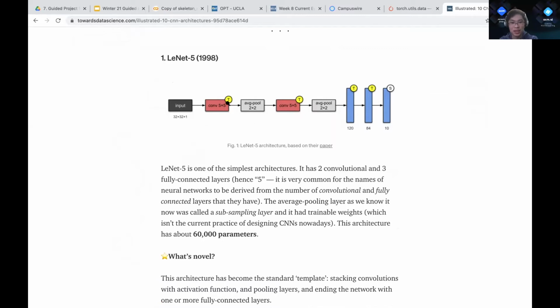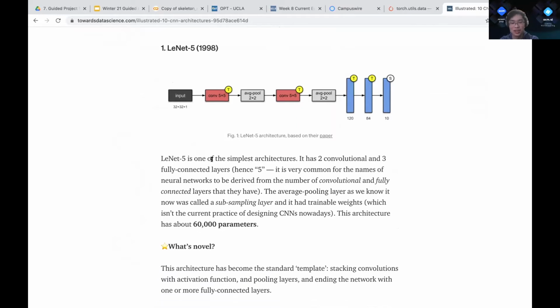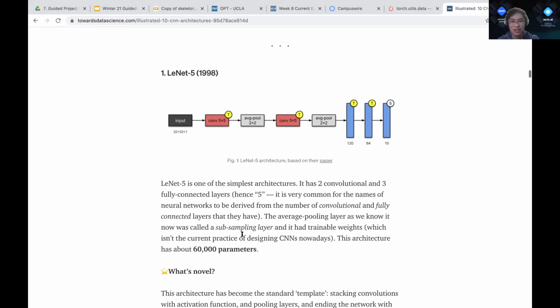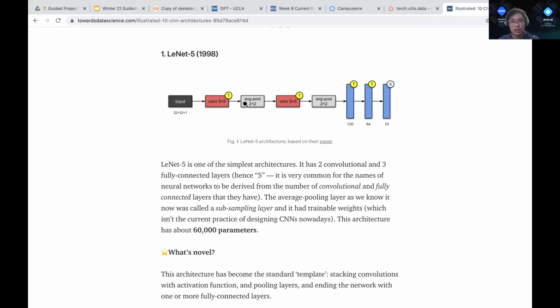You have your standard CNN here with two sets of convolutional and pooling layers, and then some fully connected layers at the end. A good thing about this architecture is its simplicity. There are only about 60,000 parameters, which is quite insignificant compared to industry standards. So this is definitely a good place to start.